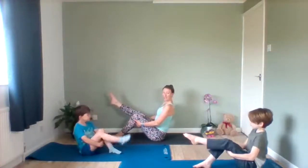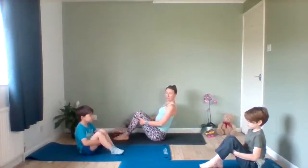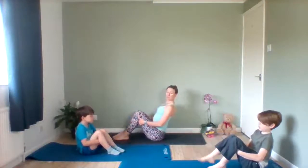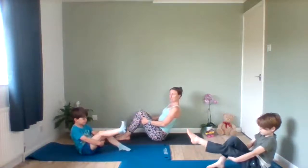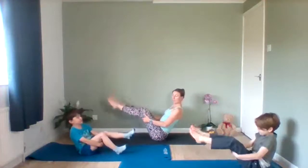So straighten one leg. Bring it back, straighten the other leg. Very good. See if you can lean back ever so slightly without sinking. So keeping nice and tall, but lean back just a little bit. Hinge back, Daniel. It's easier to stretch. It's easy to stretch your leg, isn't it? Now who can do both legs? Can you do both legs?